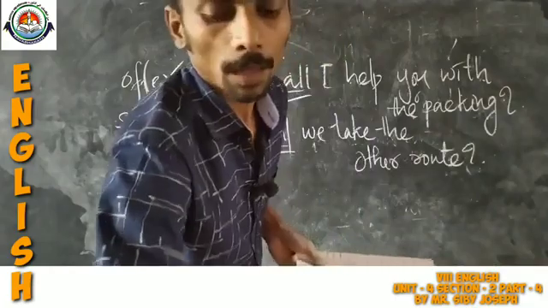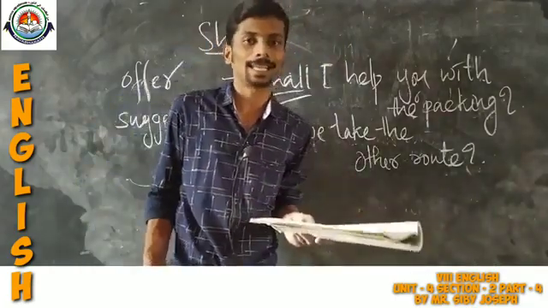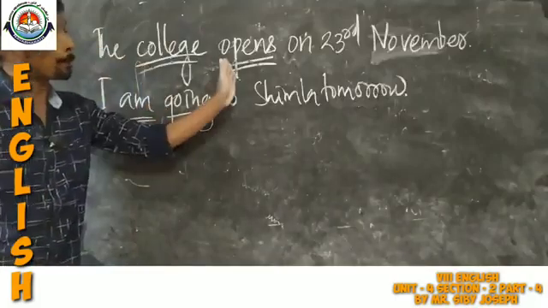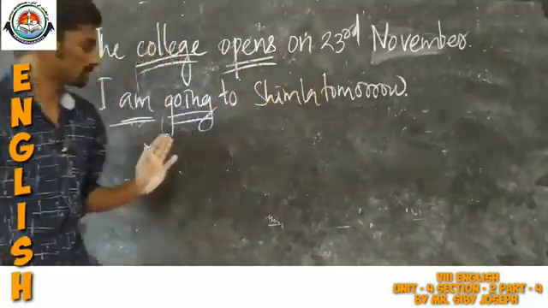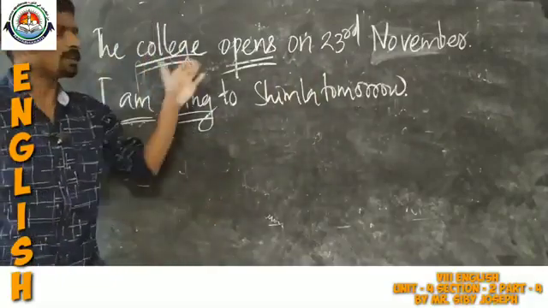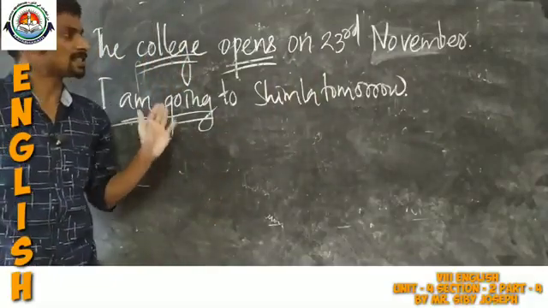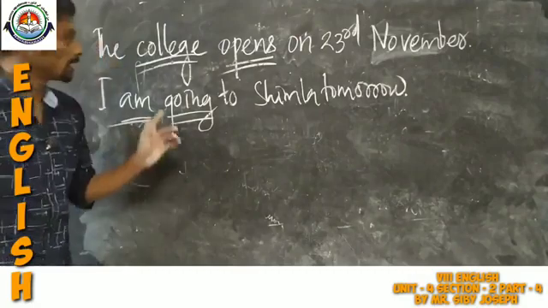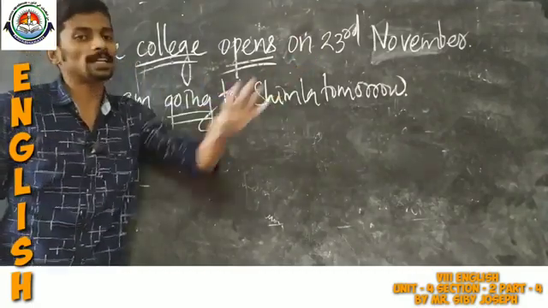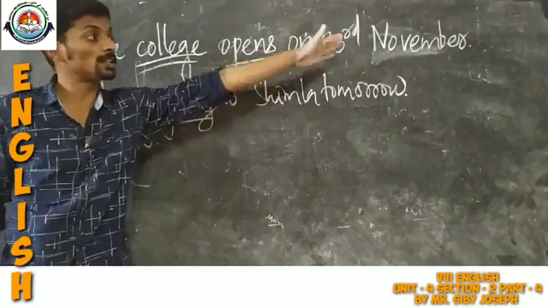Okay. Now before going to discuss that in detail, let us have a look at these examples. The college opens on 23rd November and I am going to Shimla tomorrow. Now tell me in which tense these sentences are written. Take the case of the first one. The college opens on 23rd November.